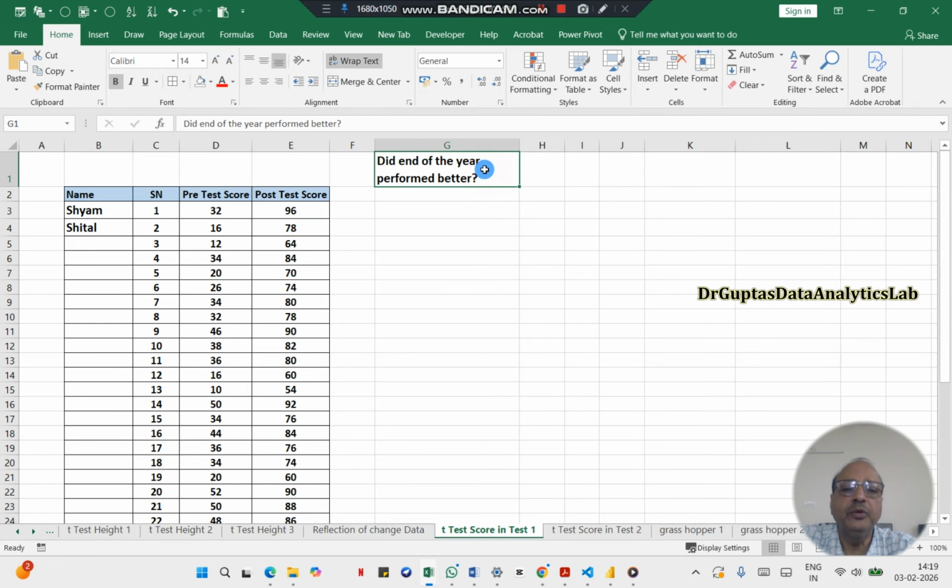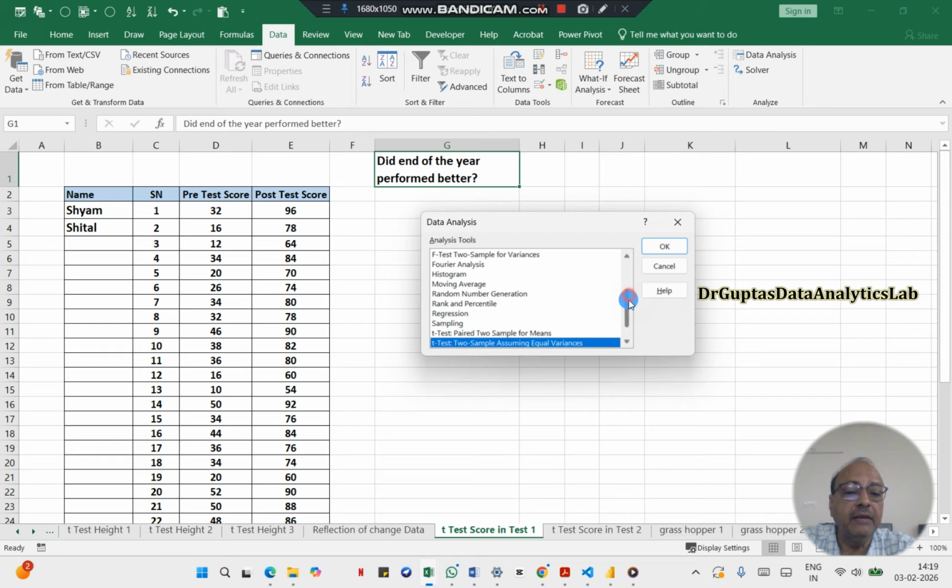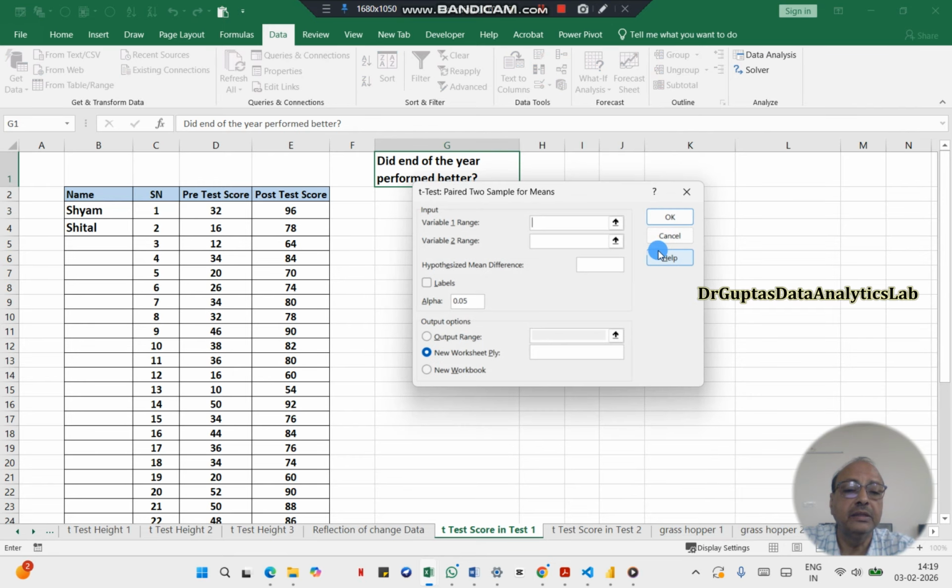So here there will be two questions again: whether the students perform better in end semester examination, that is post examination, or is there any significant difference between the performance of the pre-test and post-test. Now both goes in one tail and two tail test using the t-test in Excel. Now here we have to apply again the data analysis tab, go to this, but here I will be using the paired two sample test like this.